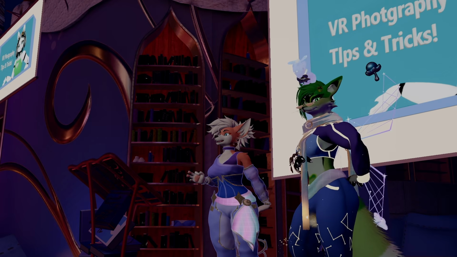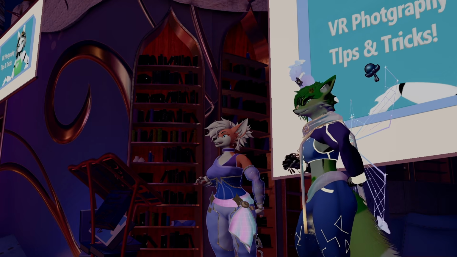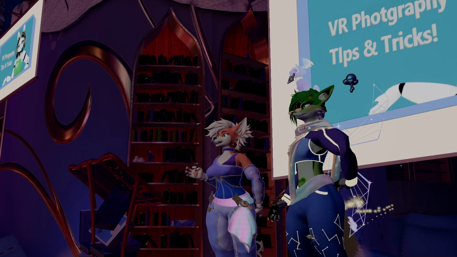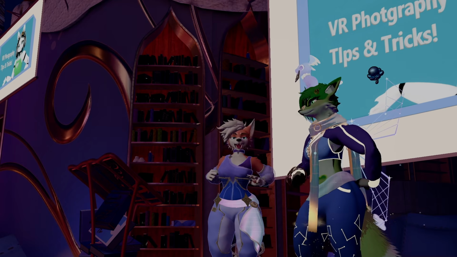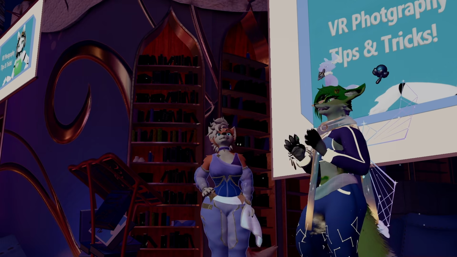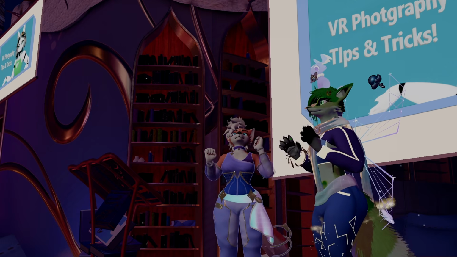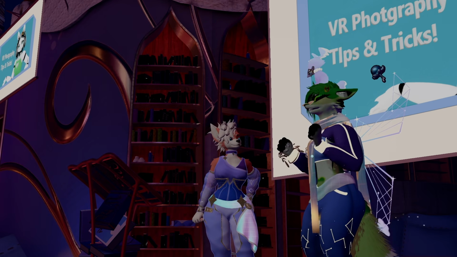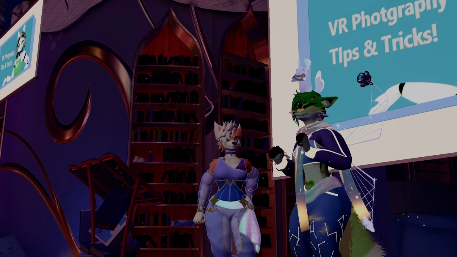Starting from the top, we have the cat named Fish, who says, do you have any tips or tricks for people without face tracking, like getting your eyes to look at the camera? Oh, yeah, I should have mentioned that. Yes, I don't have face tracking, but believe it or not, this avatar is very expressive. I talk with my hands a lot.